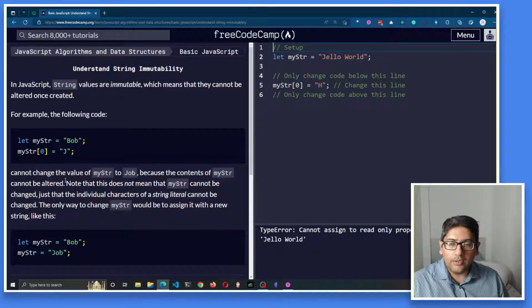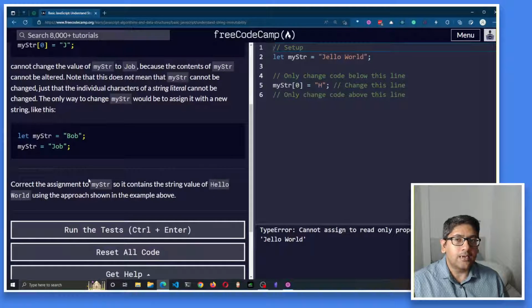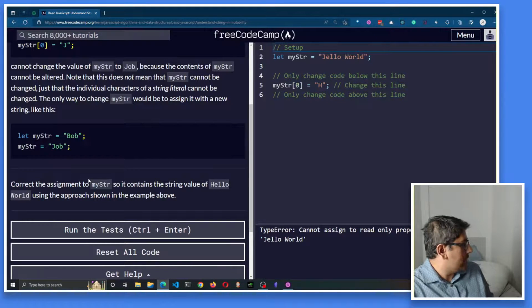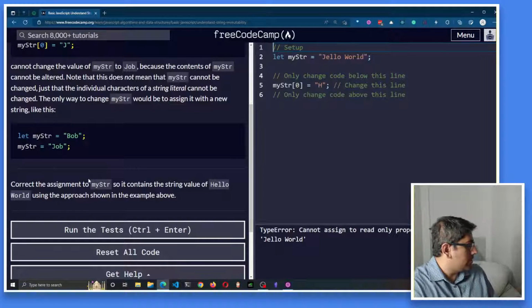Note that this does not mean that my string cannot be changed. Once you assign a string, ABC, you cannot change it in the memory location where it is saved. Obviously that string points to a memory location. You can't go to the memory location and change the A to B. But from ABC, you can make another string, BBC, and then instead of pointing to the old one, assign the new value to it.